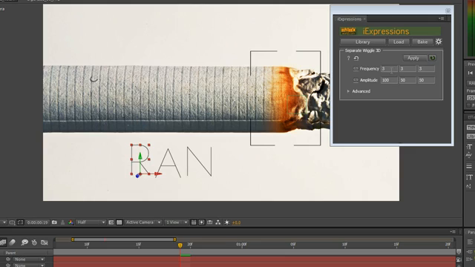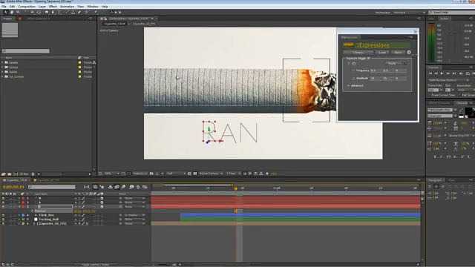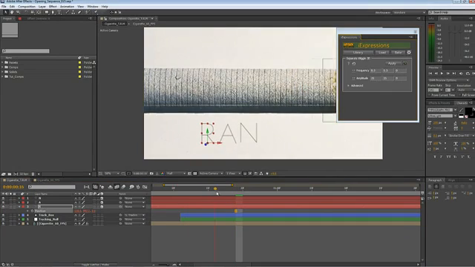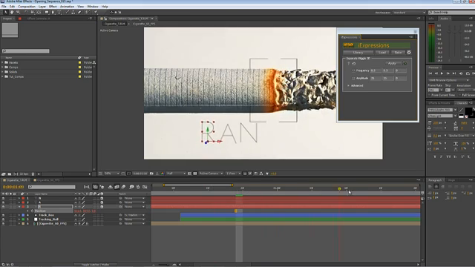Okay, here's the settings we're going to use. For the X and Y, we'll use 0.3 for the frequency and 0 for the Z, and for the amplitude 25 for the X and Y and 0 for the Z. Mark it, hit apply, and that's it. It's wiggling away, just floating in space on only the X and Y axes.